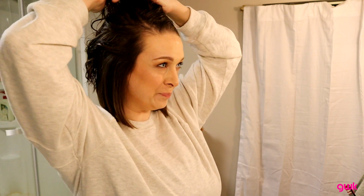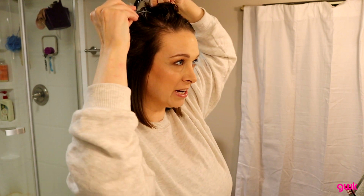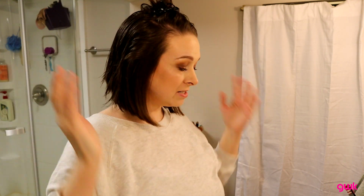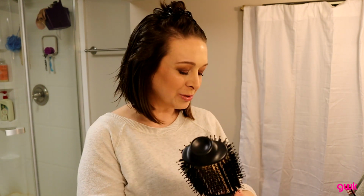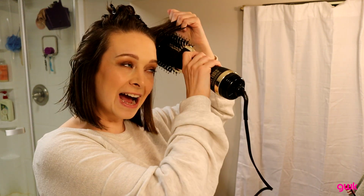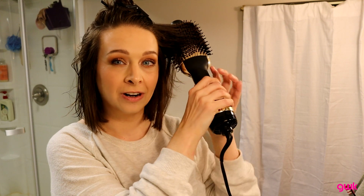Like I said, I can do the round brushing for volume and stuff on myself. It is tricky. A lot of times I do get the brush stuck in my head, and I have warmed it up to the point where it really did hurt with the heat of the blow dryer, and in your shoulders, it gets heavy. But this is not heavy. I don't find that it's awkward going from one side to the other either.